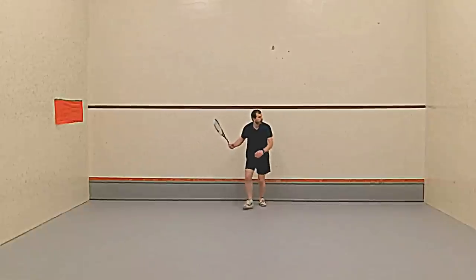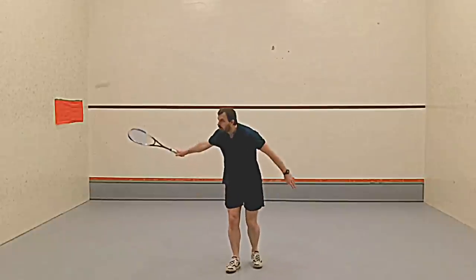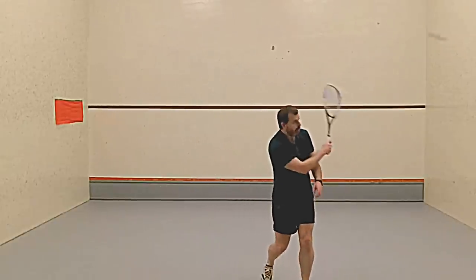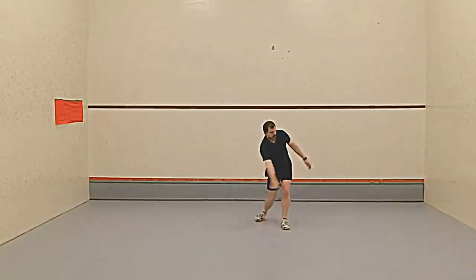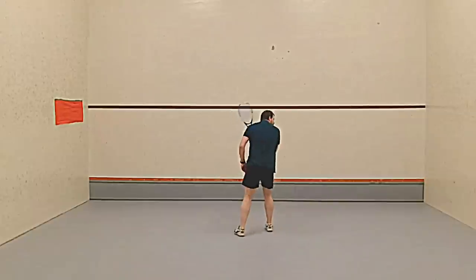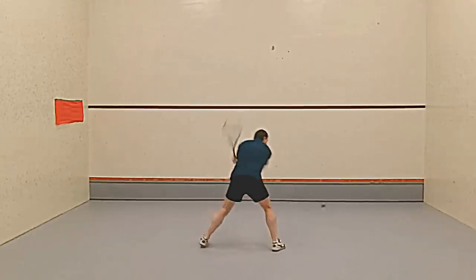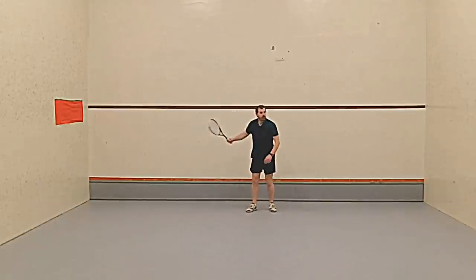Now I'm going backwards, right up against the wall, and I'm going to start moving forward — that means hitting it a fraction late, coming towards the camera, getting closer. Then I'll need to hit it a little bit early to move back towards the front wall. You can go up and down the wall. The target on the wall is actually to avoid — I'm trying to hit it lower than that target because I want to go across the wall very fast and low.